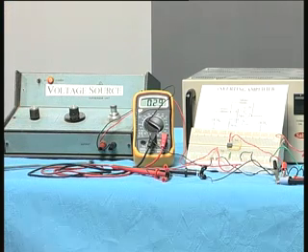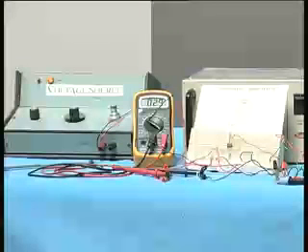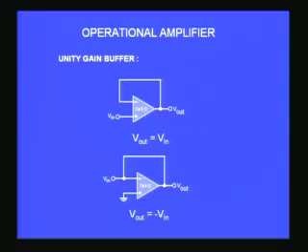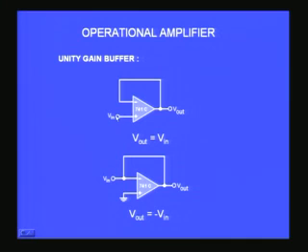Having seen the inverting amplifier, now we can also see a small variation of the inverting amplifier, and the variation is a very useful circuit, which is useful in many buffer applications. For example, I have shown on the screen 2 circuits. In one circuit, you can see the output is completely connected to the input without any resistor. There is no resistor, output is connected to input, and the input voltage is now given to the non-inverting input terminal.